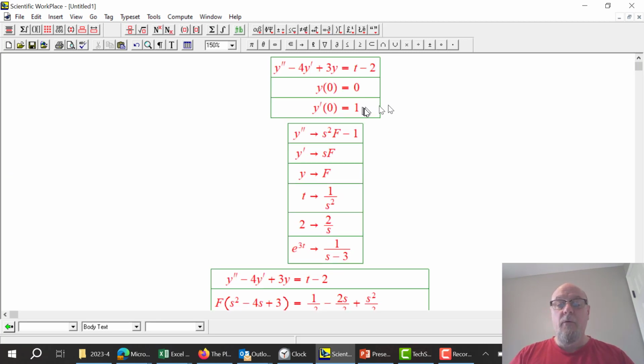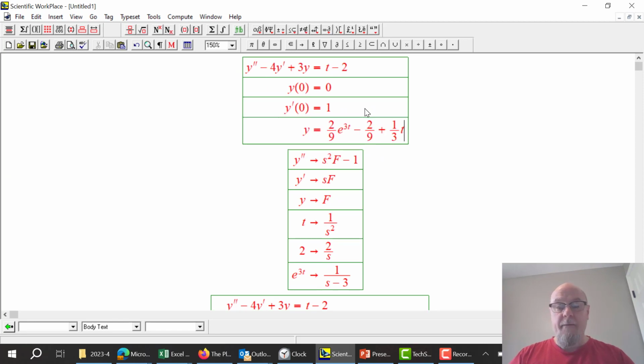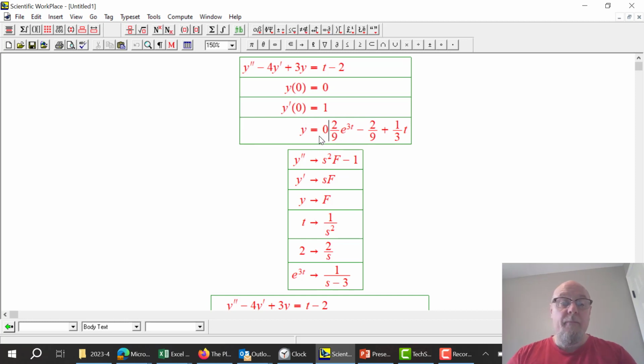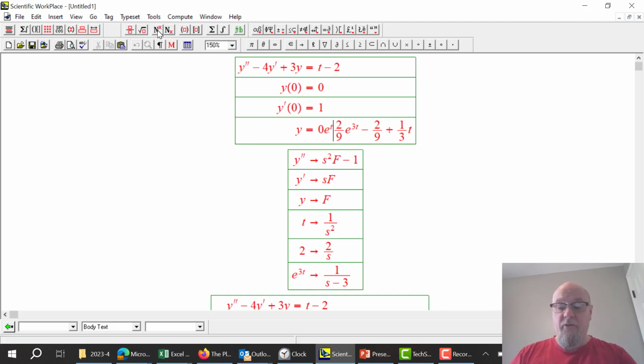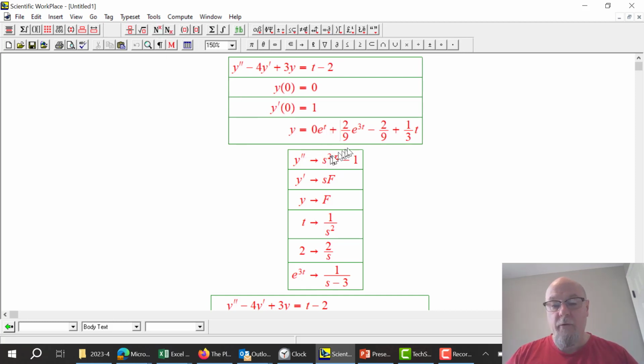Let's compare it to the answer that I thought I would get. I thought I would get some number times e to the t. I don't see that there. Oh, it's not there because it's some number times e to the t; it just so happens that first constant is 0. That's why I don't see it. Plus some number times e to the 3t. That's the homogeneous solution. The particular solution was supposed to be a line. Remember I had at plus b? There's the particular solution. There's the line.